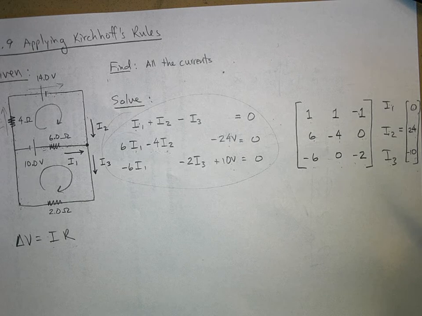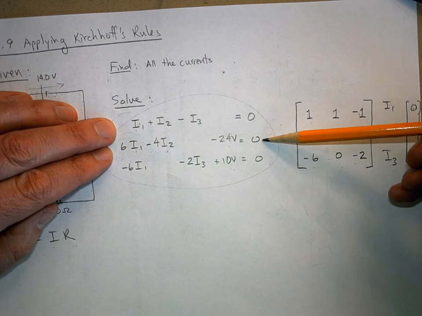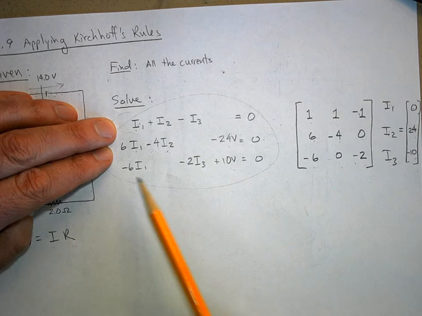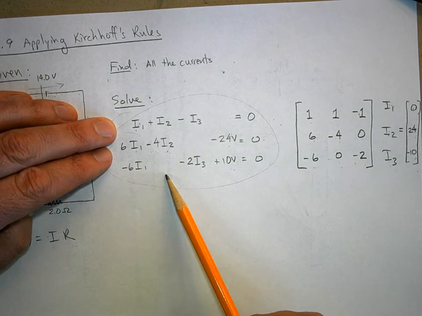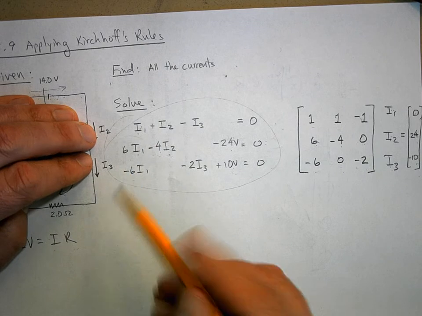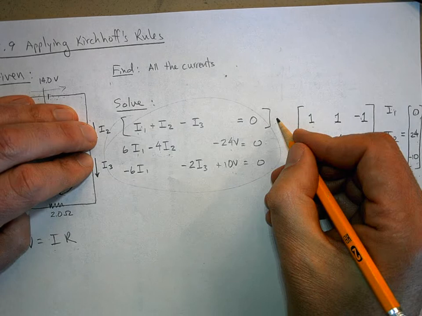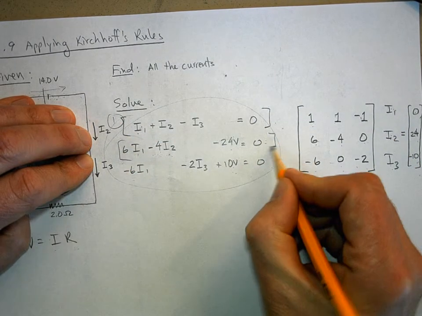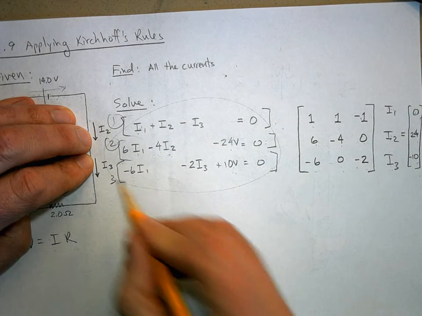Now here's how you do it when you solve it by hand. Usually what I do is I take the first and second equation to eliminate what's missing in the third equation. Now what's missing in this third equation? I2 is missing. Do you see this third equation right here? And by the way, this is tedious. This is the first equation. I'll call this the second equation. This is the third equation that I'm using.